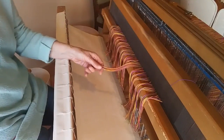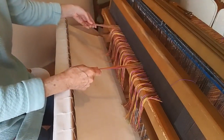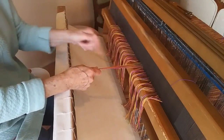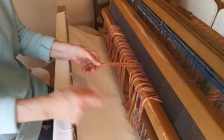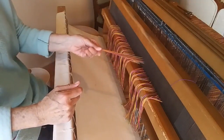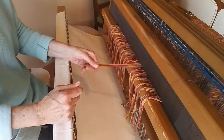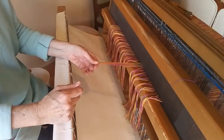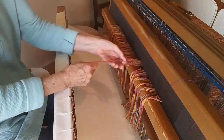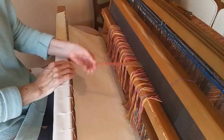So I want to show you how I lash on. I started from one side of the warp. You can start in the middle and work out to each side, but I thought this would be easier since I'm working closer to the camera and you might be able to see it more easily. I divide the warp into about 1-inch groups. It doesn't have to be exact. You don't have to measure that. You can just eyeball it, but you don't want your groups of warps any bigger than that because it makes it too difficult for the warp to spread out.